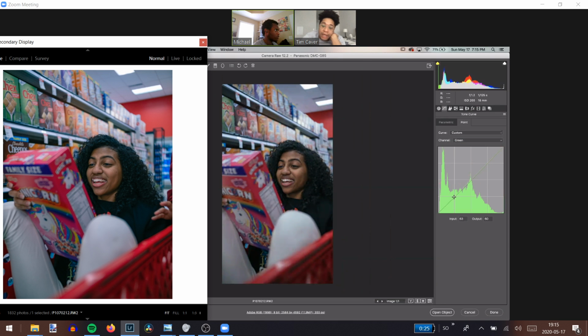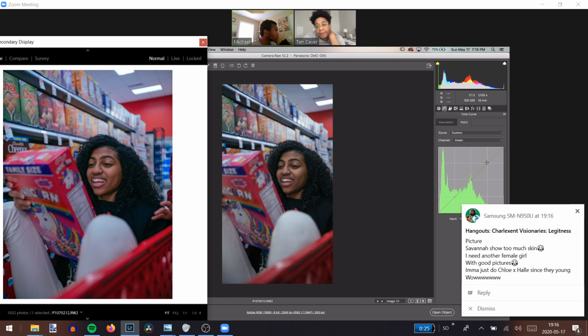Okay. I'm also going to switch to the green. I'm going to make another S curve. And I'm just going to play around with this until I like some stuff. So maybe a little bit of green in her skin. I don't want her to look too pink, but I also don't want her to look too green. All right, get a little bit of green here in the highlight. So I'm not making huge adjustments. I'm just doing little tweaks, but they do go a long way, and they make a big difference.